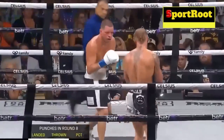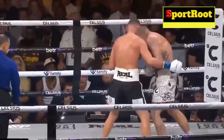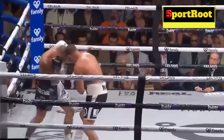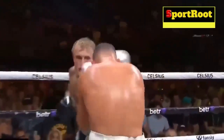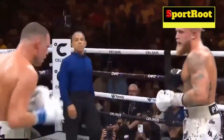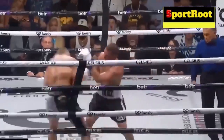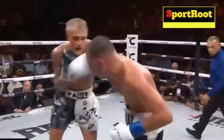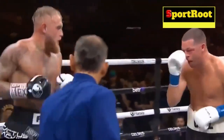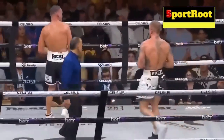Yeah, Jake looking better again this round for sure. Back on his toes. Moving a lot. But Nate can say, look, man, I walked you down in the lane. Pressure, pressure, pressure from Nate Diaz. There's no doubt about it. Sure. Performance here in the late stages from Compton's own Nate Diaz. What a fight this has been so far. But Nate is impervious to these punches now. He's bulletproof.